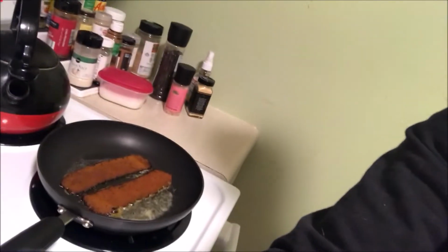Right now I am sauteing some, don't mind the dirty pan, benevolent bacon, which is my favorite ready to cook bacon. I'm going to use the butter that I'm sauteing that in to cook this in. Because that's something I used to do, is I would saute bacon and then use the fat. Not all of it, because there's a lot of fat from regular bacon that cooks off. But I would wipe it down with a towel and then saute that in there.